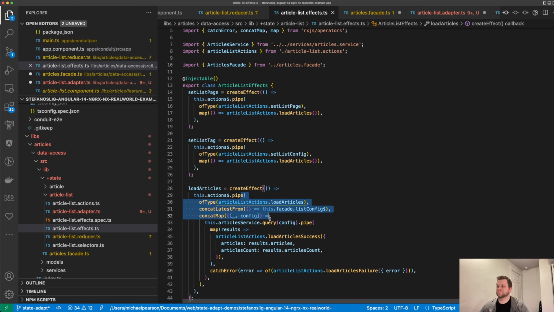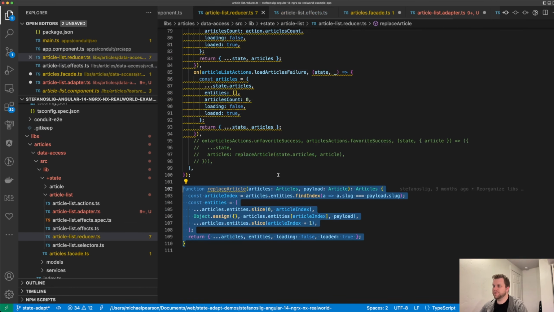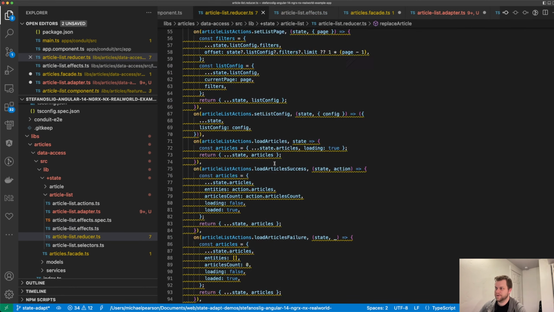If it can react, see, look at this. Set list config. We should be reacting. I mean, we need that data anyway. So anyway, it's a pretty simple feature, actually.